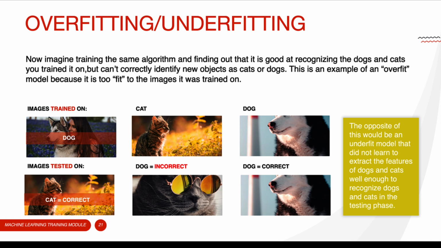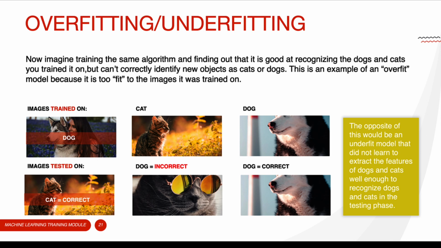You see that the algorithm was trained on that first dog you see with a woman hugging her husky. Aww. It was also trained on a cat that's out in the wilderness with some leaves near it in the sun, and that husky staring out into the sun as well. Now if you tested this algorithm, what you would find, because it was overfit, is that it correctly identified the cat in the wilderness, in the sunlight, and the husky looking out into the sun, because it was explicitly trained on both of these images.